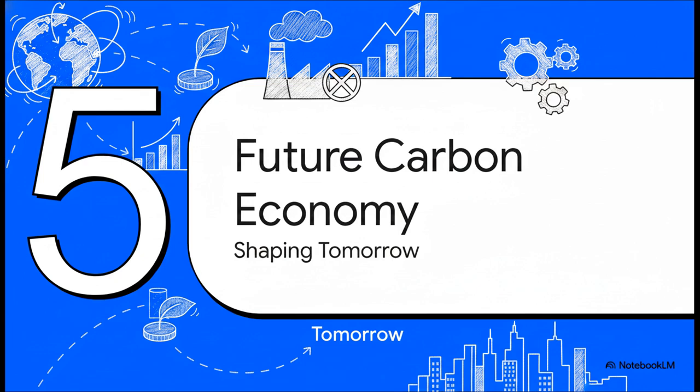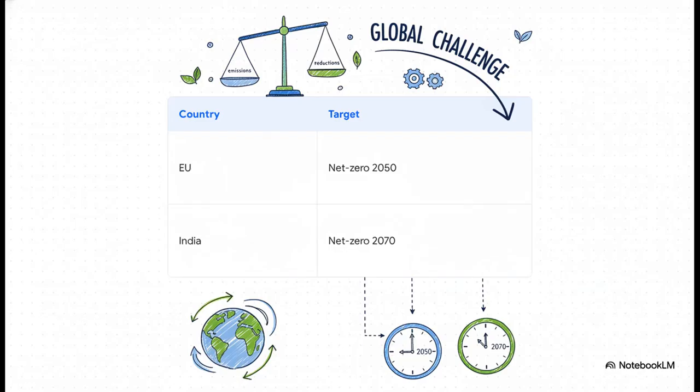Let's wrap things up with Section 5, the future carbon economy. Let's zoom out from the individual credits for a second and look at the global perspective. How are these markets actually reshaping international policy? Well, based on the Paris Agreement, different regions are committing to net zero on vastly different timelines. And this brilliantly illustrates the challenge. The European Union is heavily industrialized and targeting net zero by 2050. Meanwhile, rapidly developing economies like India, which still need to build massive amounts of infrastructure just to raise basic living standards, are targeting 2070. The global rules of trade are being written right now.